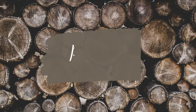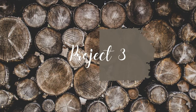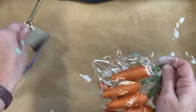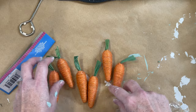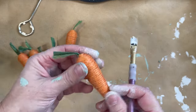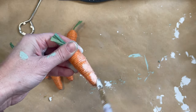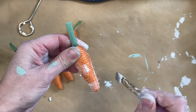So last year I had this big idea and went to the dollar store. I mean, I didn't buy out the store by any means, but I got two packs of these for a total of 10 of them, and then I did nothing with them. So I decided the orange was a little too orange. I do like muted colors, but you do not have to do this step.